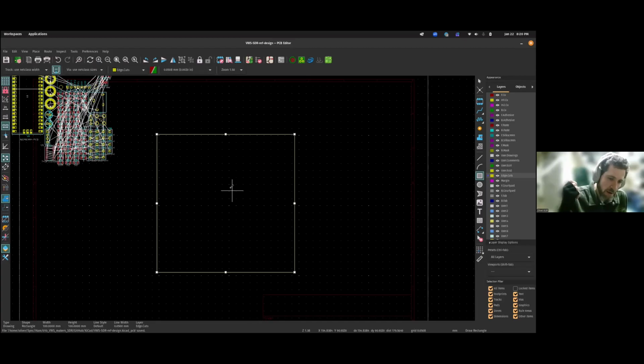This is a size that board houses like JLC PCB give you very good prices on if you can keep it to be this size or smaller. They charge you a much lower rate than if you had a larger PCB.